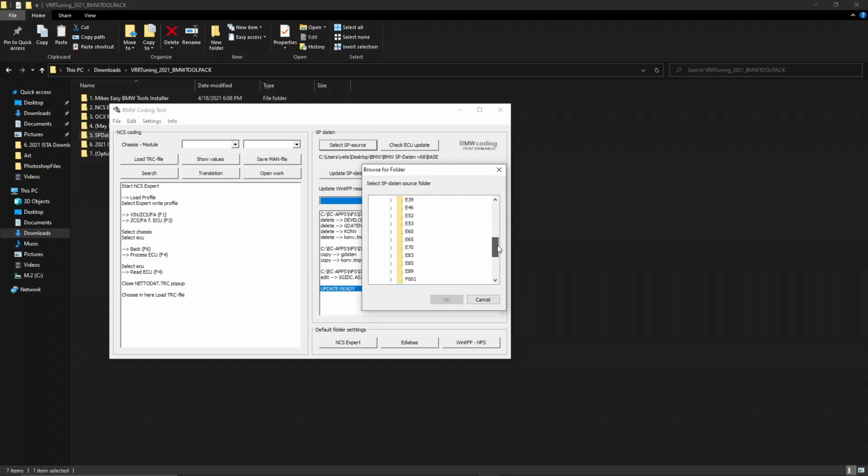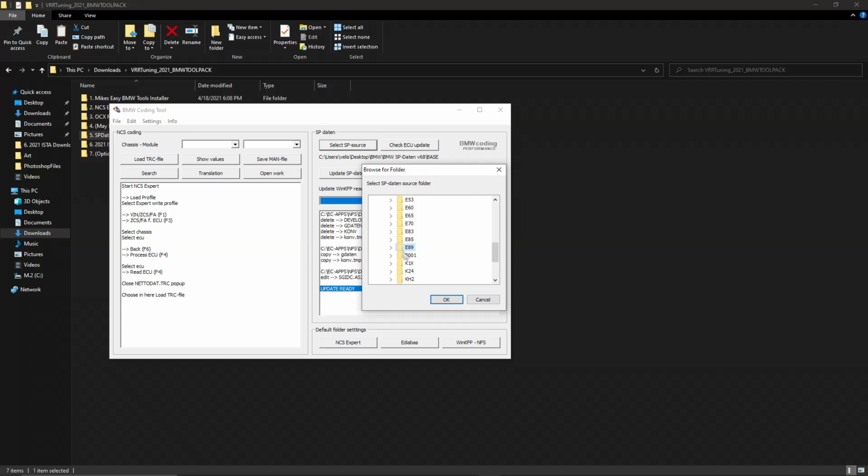Currently, I have an E92. As you can see, there's no E92 folder. E89 is what you're going to choose. This is for all the E90 cars. Even 1 Series like E82, the 1 Series Coupe, E92, E90, E93, E91. All of them use this folder.